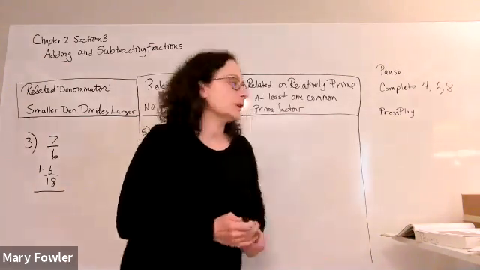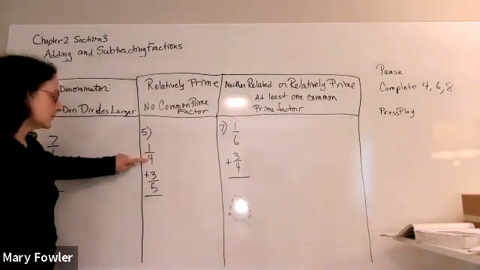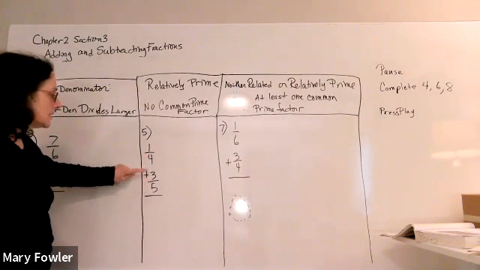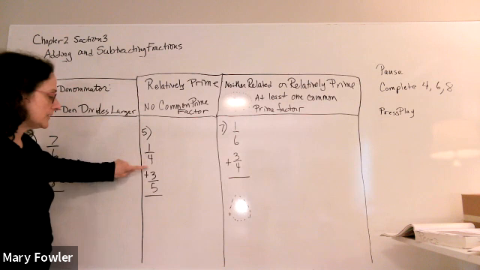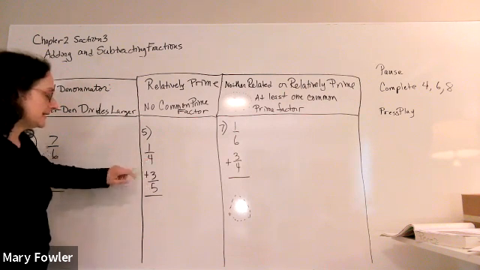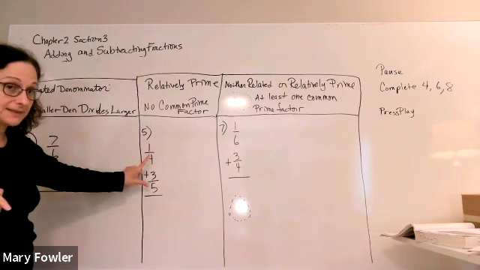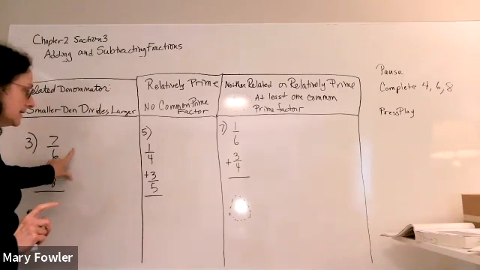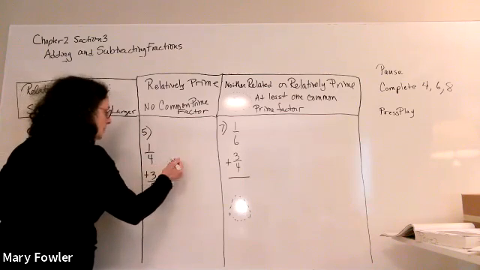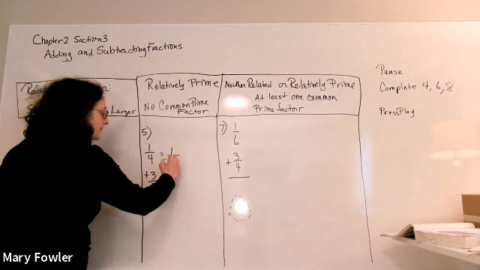I just want to look at the relationship between the denominators in problem 5. It's 1/4 plus 3/5. So the first denominator is a 4 and the second denominator is a 5. I noted already that the denominators were not the same and that they were not related, because 4 does not go into 5 an even number of times. So I want to go ahead and write each of the denominators in its prime factorization.